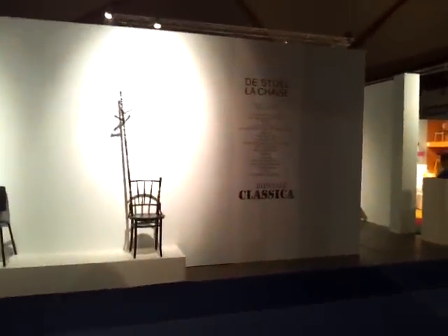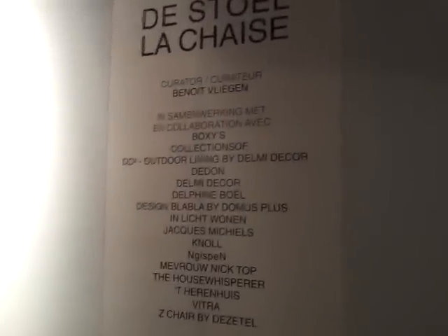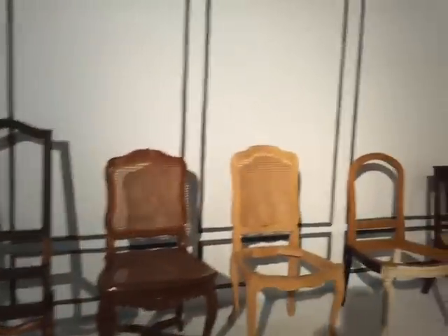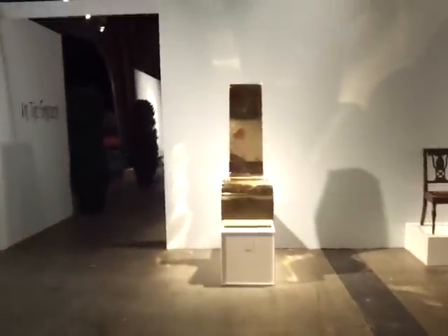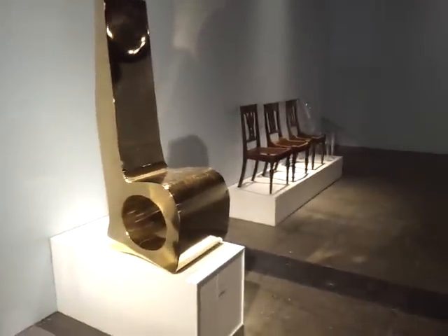So here we are at the beginning of the exhibition. Curator Benoit Vliegen — his name in lights, well, not really. This is the Royal Room. Here on the wall: Chair in Gold by Daphne Boel. There's a history to that if you look it up on the internet. I dare not speak it.